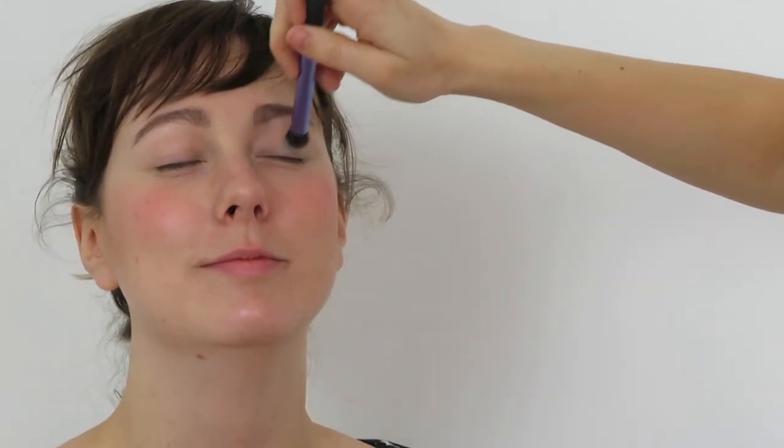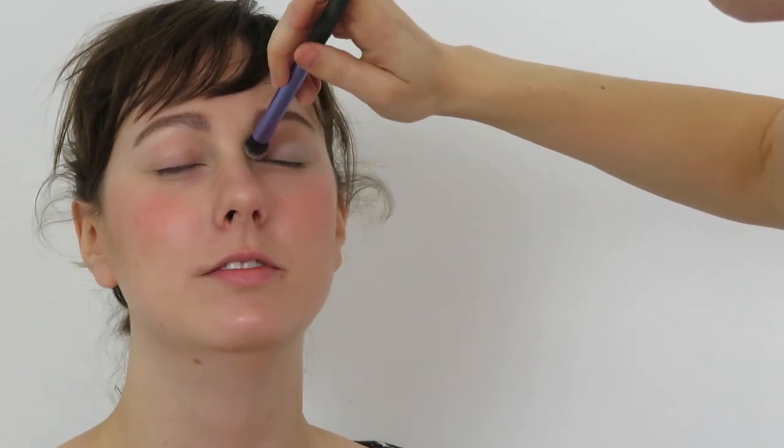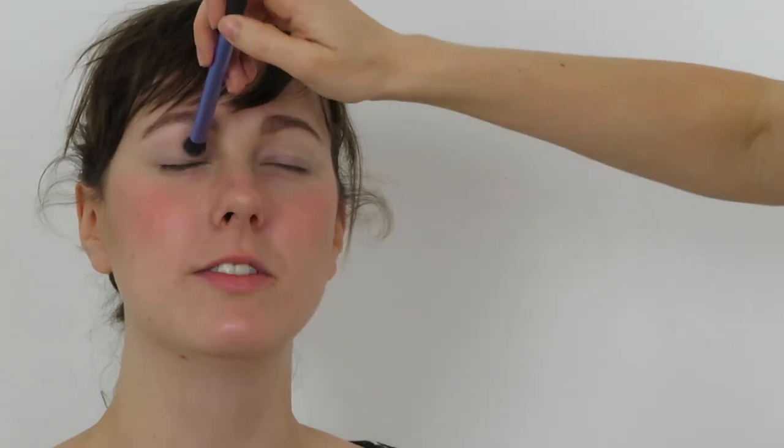You don't wear blue eyeshadow then, do you? Ever? No. I decided to try some blue eyeshadow on Ali because I think it will really suit her and it will go with the lipstick I've chosen.